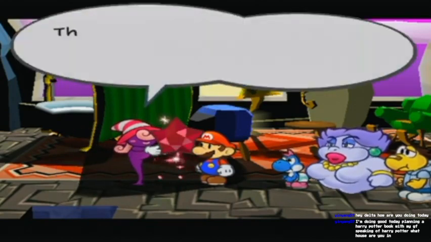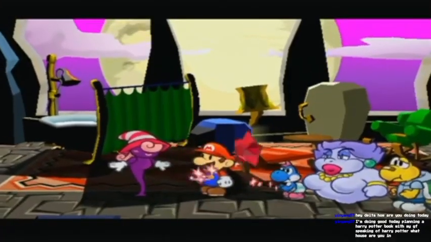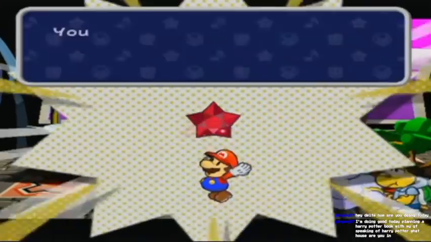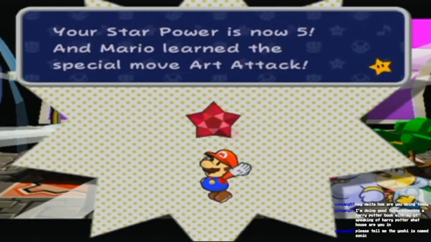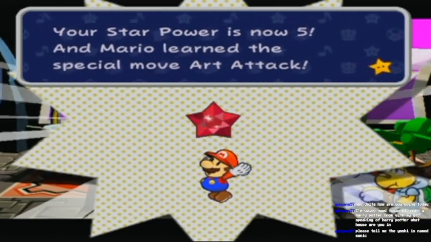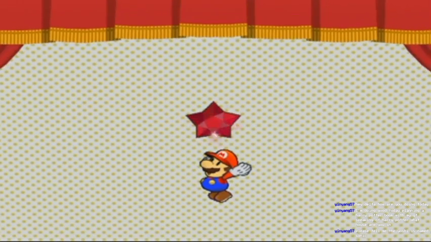This is for you. Yay. Playing a Harry Potter book. Nice. You got a crystal star. Your star power is now 5. Mario has learned the special move, Art Attack. Actual end of chapter.